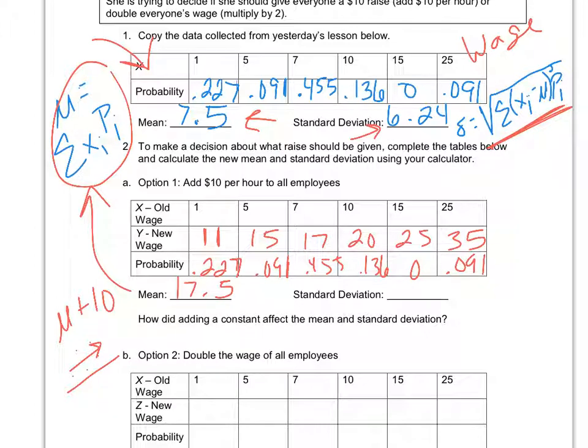As for my standard deviation, remember standard deviation is a measure of spread. Even though I took my points and shifted them up the number line by 10, I did not change how far apart those points are. Those points stayed in the same basic shape and cluster. So my spread isn't going to change. When I add a constant, my mean will shift by the constant, but the spread will stay the same.